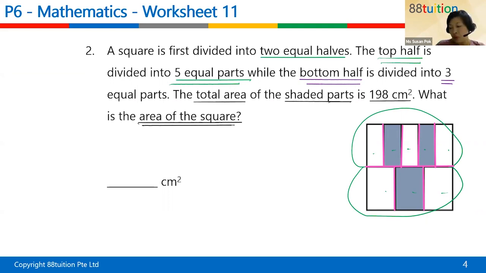This is the key thing that he's asking for. Okay, so very good. You can see that this is all made up of how many parts? 1, 2, 3, 4, 5, and the other side is 3. Thank you so much. Okay, so then after that, what happened? What can you do now?